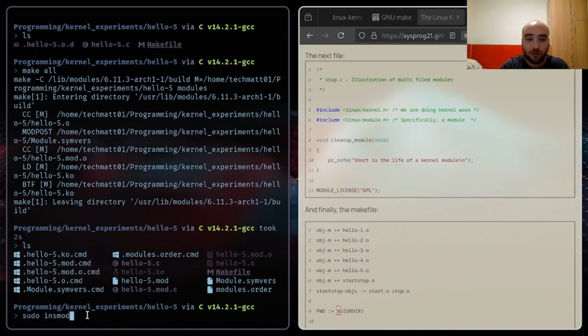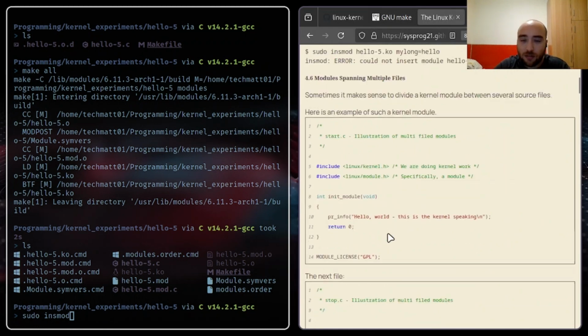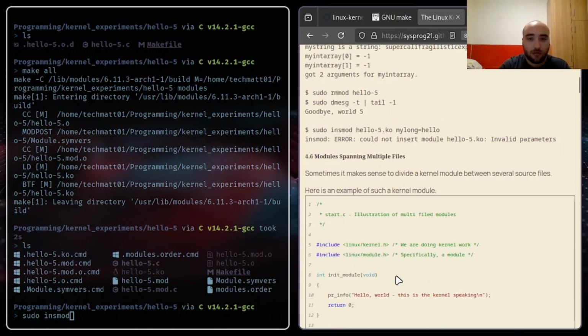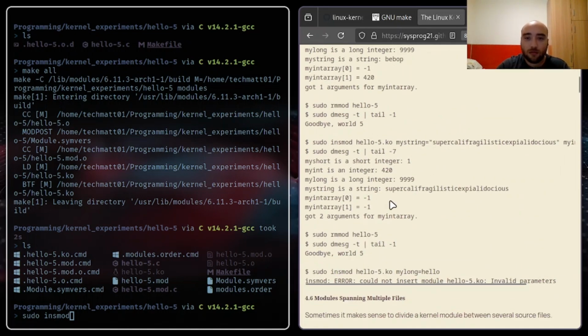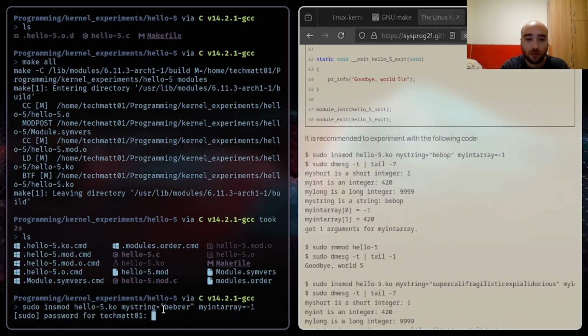Sudo insmod hello5.ko, my string equals pvv and my, so we can also not give every variable. Nice.